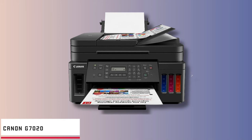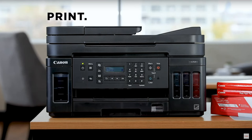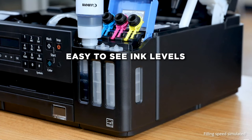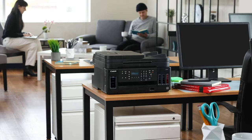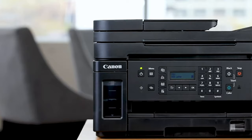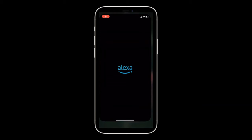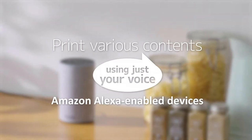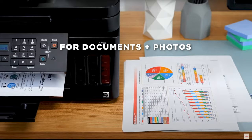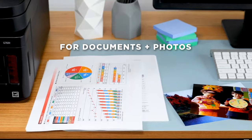At number five, it's the Canon PIXMA G7020. Imagine the demanding requirements of a bustling home office or family setting — you'd need a printer that's cost-effective, versatile, and reliable. The Canon PIXMA G7020 could just be your match. Tailored to those who want the advantage of extremely low running costs without compromising on functionality, this printer ensures you get the most out of every ink drop. For modern households embracing smart home technology, the Alexa integration is a noteworthy feature — no more last-minute ink shortages with Alexa's smart reorder. Moreover, double-sided printing coupled with both sheet and flat scanning options showcases its versatile capabilities, catering to various printing needs.